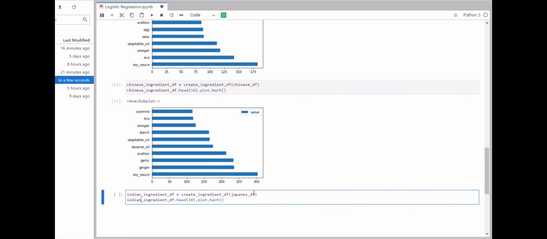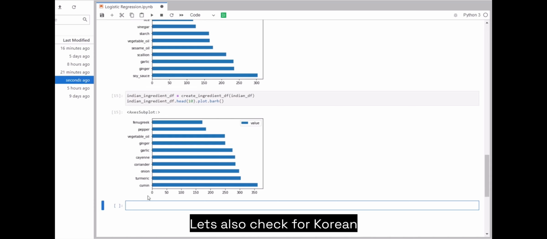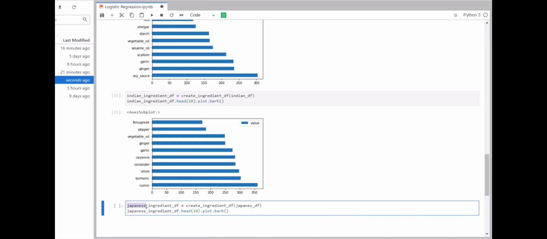In Indian cuisine, cumin, turmeric, onions, ginger, and garlic have been used. Let's also check for Korean. Again, garlic and rice are the frequently used ingredients.